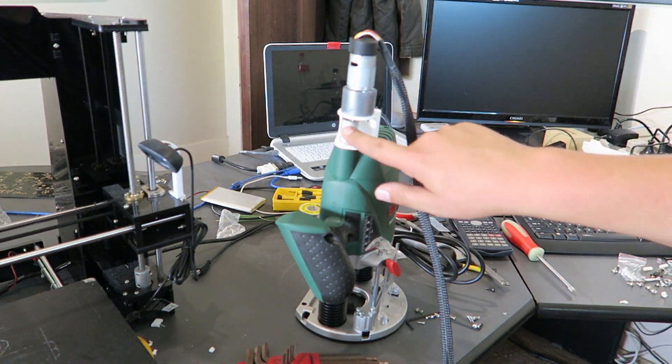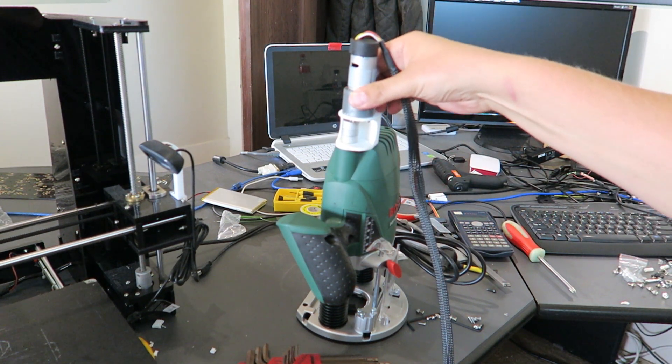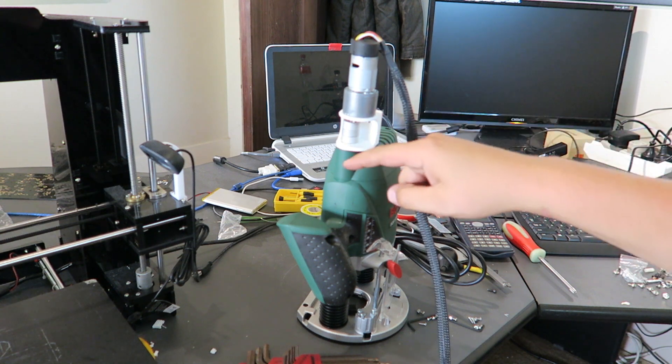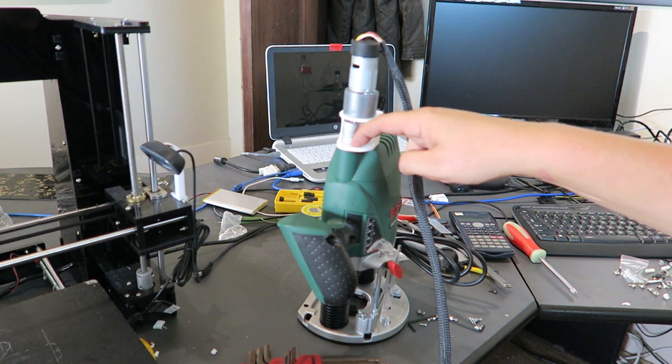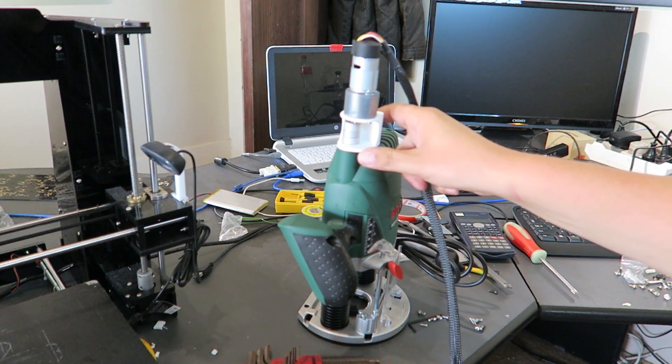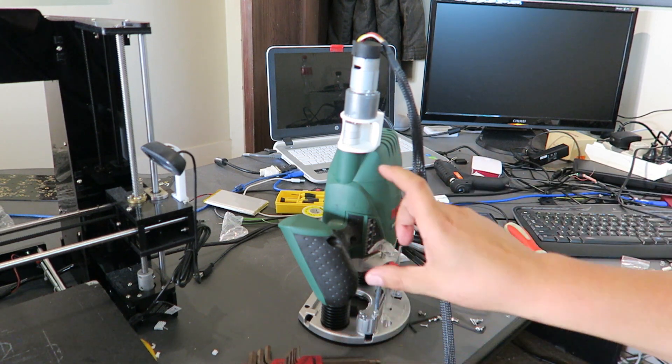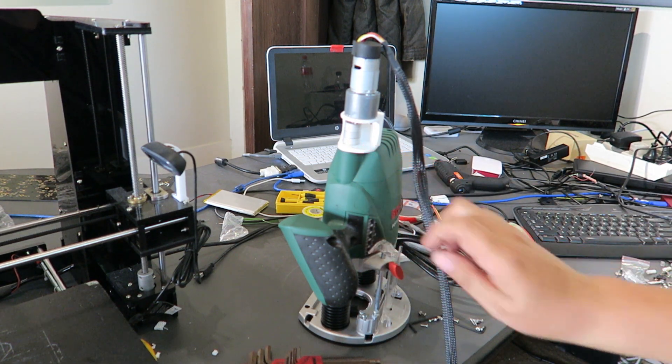So there's the motor and the coupling, this little 3D printed mount that just stops the motor from rotating because it's doweled in over there. Then it's actually the coupling that presses on this 3D printing that presses on the body, and that's going to pull the whole body down. The nut inside that tube is attached to the base, so we're basically just going to bring the base and the body closer together.